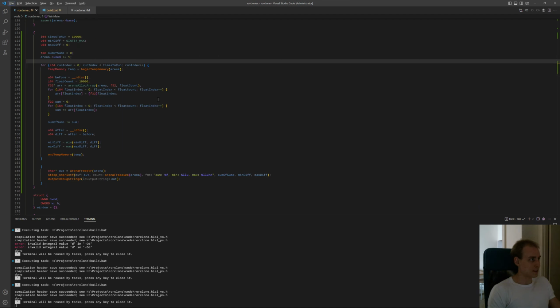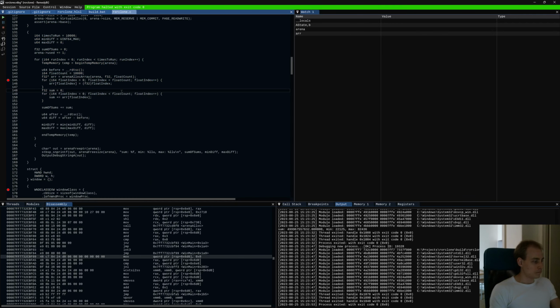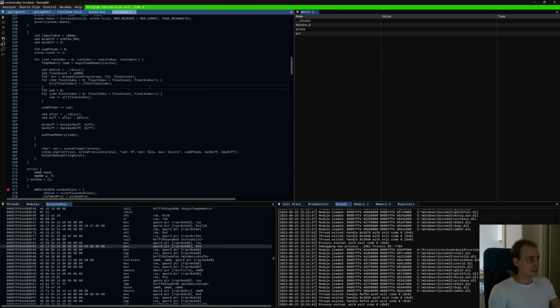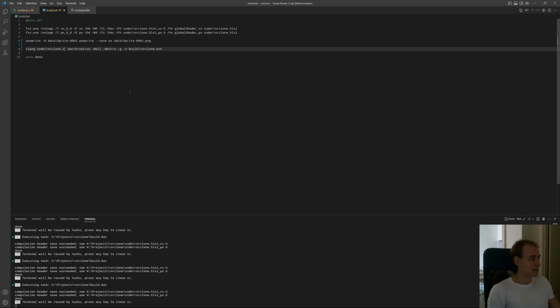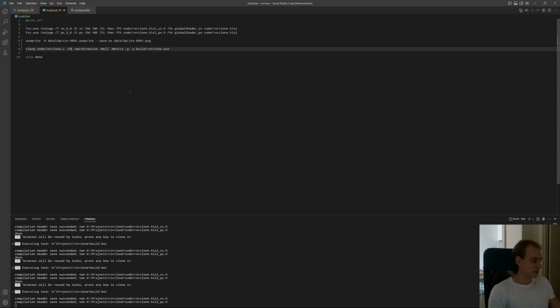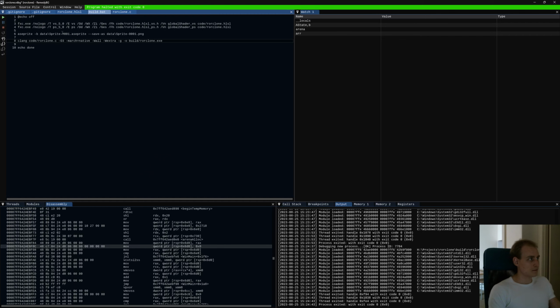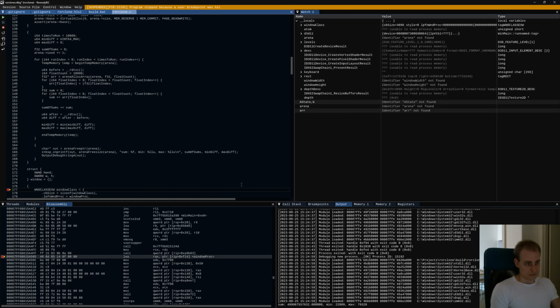Okay, so we can, alright. So now this array is not aligned to anything. So each float is gonna be highly misaligned. O3. Okay, well, that seems like the same time to me.